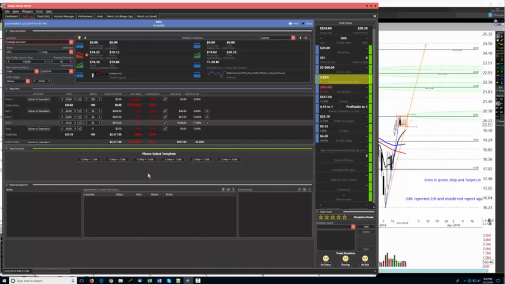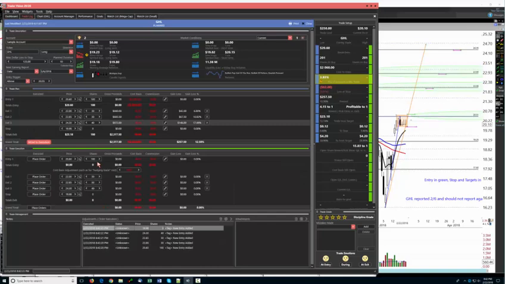Down in the execution section, let's just say I move this to execution. I can then place the order for each of these. I'm waiting on the screen to catch up. There we go. I can place the order for the entry or for any of the exits or the stop. If I'm connected to a brokerage, I can place them all as a group. So an entry price, a stop price, and target prices. It depends on what your brokerage will allow.